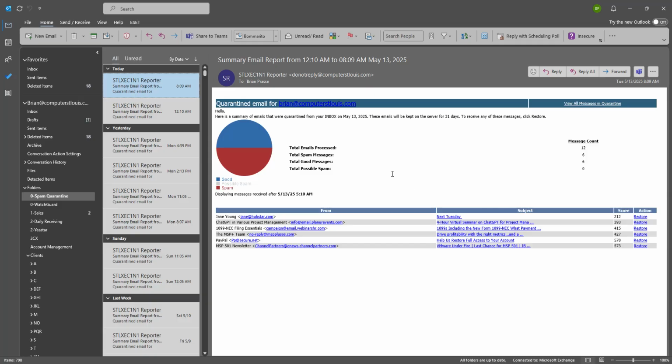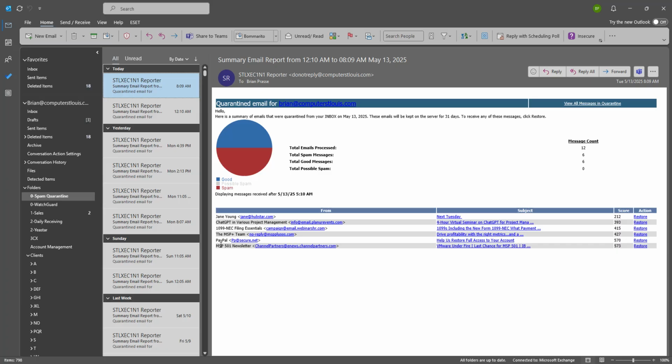So that's it. That's 99% of my interaction with this report: looking for people I know, checking the subject, checking the score, and restoring. One thing to keep in mind, if you see a name you recognize in here, you should still be leery, because maybe someone's trying to impersonate them. Maybe they got hacked. There's a reason that the filter didn't like that email.